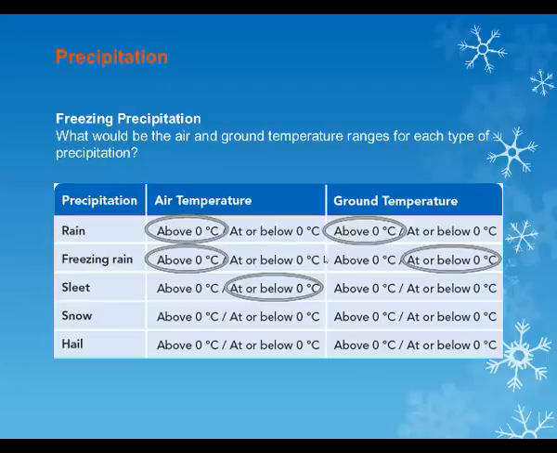Remember, water's falling through the atmosphere, it hits a layer of very cold air, and as it falls through that layer of cold air, it freezes. The ground temperature, usually with sleet, is above 0 degrees Celsius. So usually sleet real quickly melts, and then we get water running off of the land or absorbed into the groundwater supply. Snow. Air temperatures have to be at or below 0 degrees Celsius.